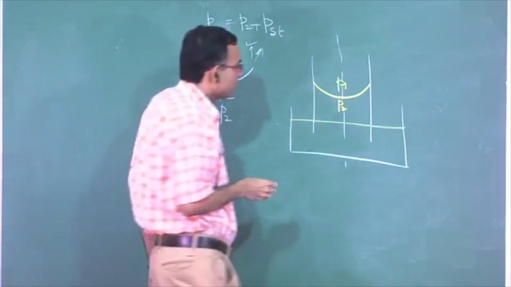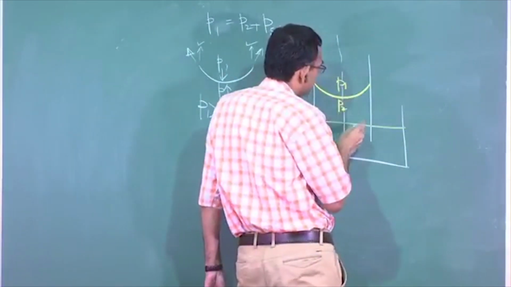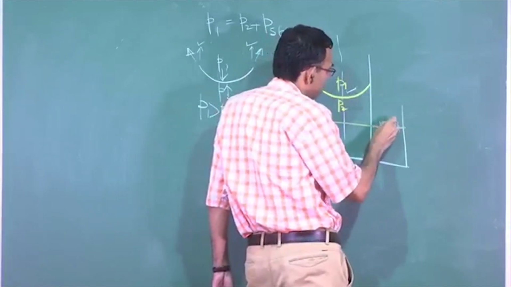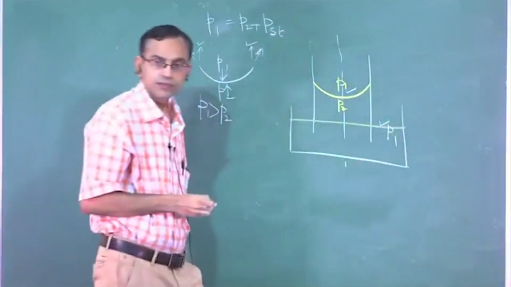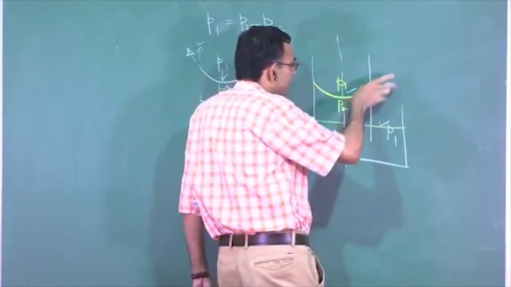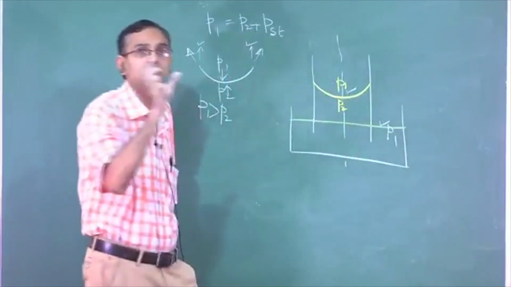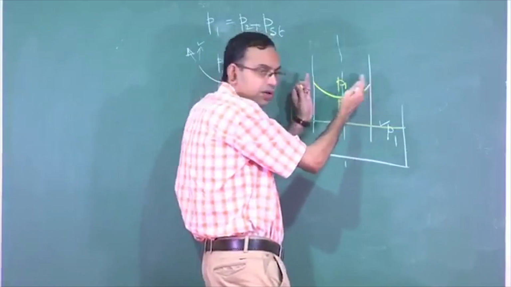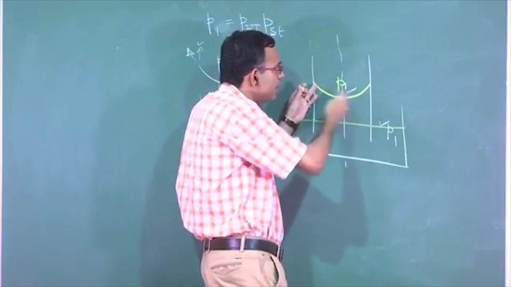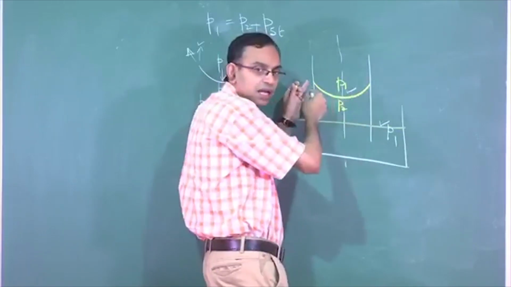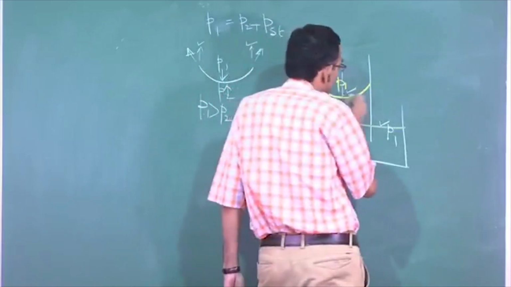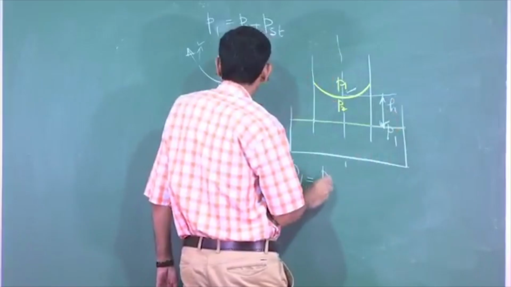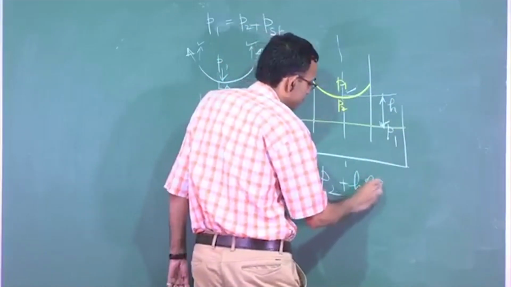So, we can write here that if the pressure here is P1, here also the pressure will be P1. If you take an average height of this meniscus, see this is where practical engineering comes into picture. This is actually curved, but this being such a narrow tube, that curvature, whatever it is, can be represented effectively by an equivalent flat length. So, if that is h, then you can write P1 is equal to P2 plus h rho g.